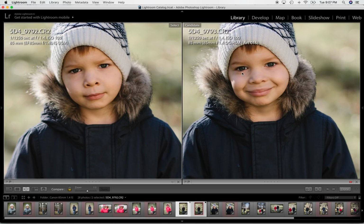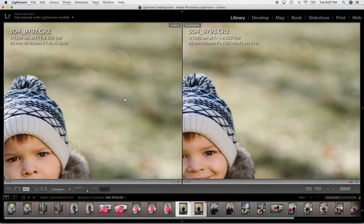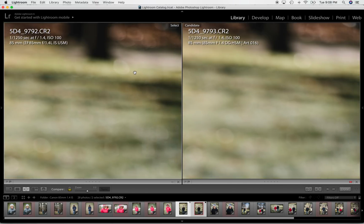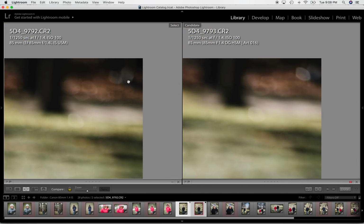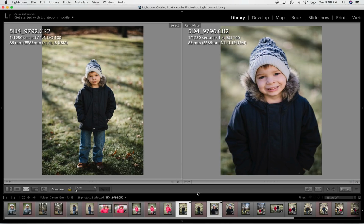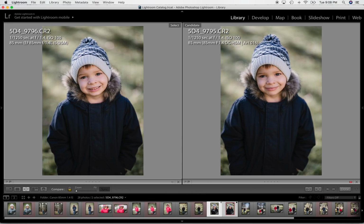Maybe the Sigma a little sharper, maybe hit a little better on that one. But I love even comparing the bokeh on both of them. Pretty similar, both smooth, great. Come into the corner, similar again. Same story here. Maybe I'll get rid of the info now that we know which one is which. Yeah, I don't know what else to say here.